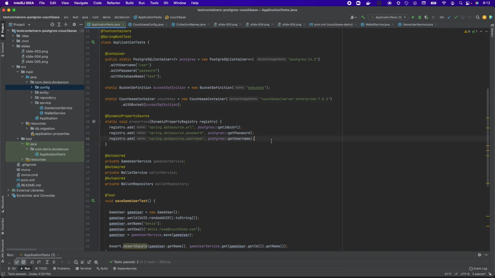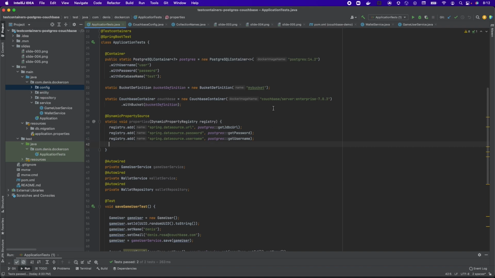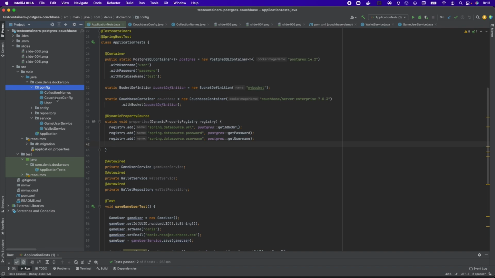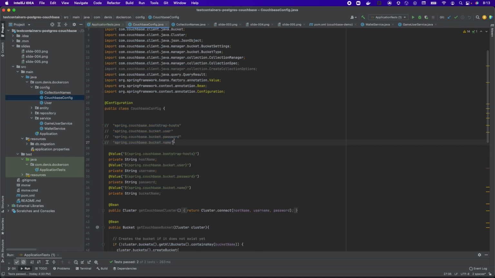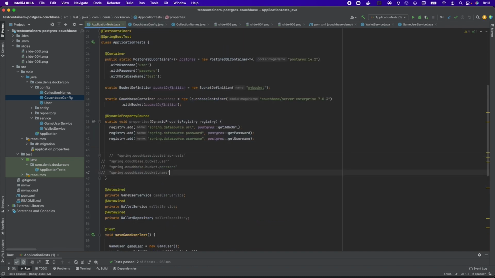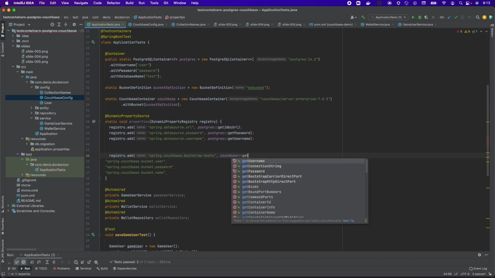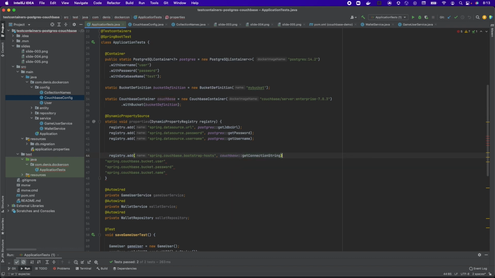And now we need to let our application know that I want you to use this instance here. In our configuration, we have this class here, CouchbaseConfig, which has the attributes that our application is expecting. So I can come back here, comment that, and copy registry.add. Here we can call couchbase.getConnectionString.